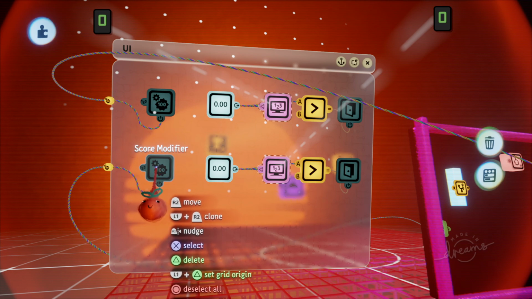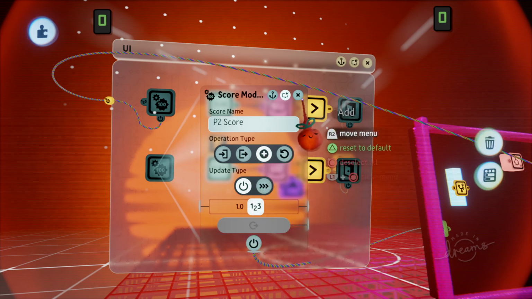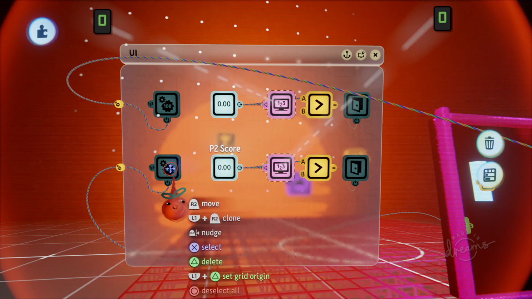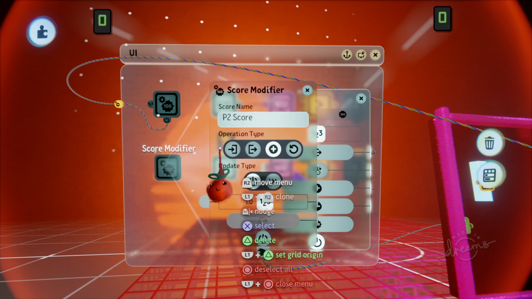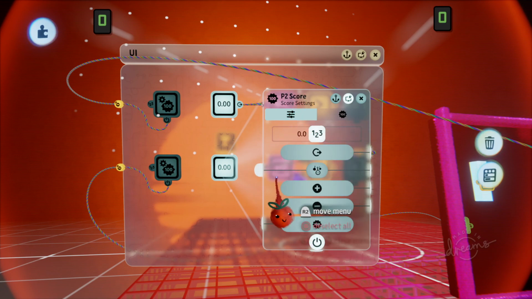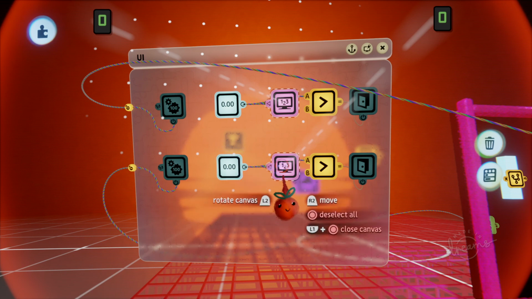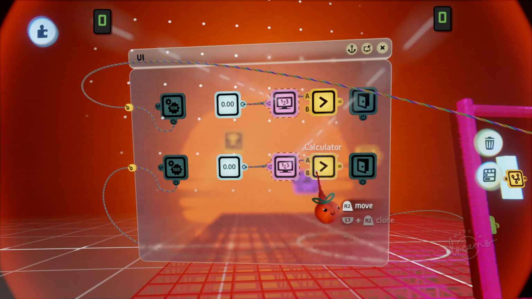The score modifier will increment it, so it'll add 1 to the player's score, and you don't have to patch that to anything else. That just keeps that updated in memory, and then you've got the score, so it's looking for it here. Score name, P2 score. Over here, that's the name I have here, so that's how it knows. You don't need to drag a cable to it. So then that gets updated, and that is connected to the score displayer, the one in the upper right-hand corner.